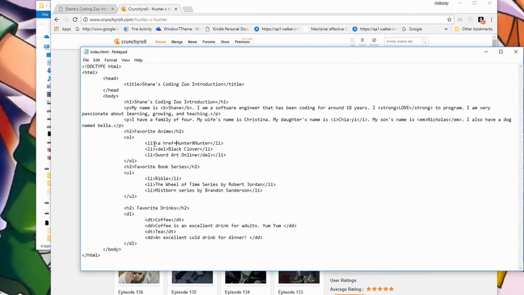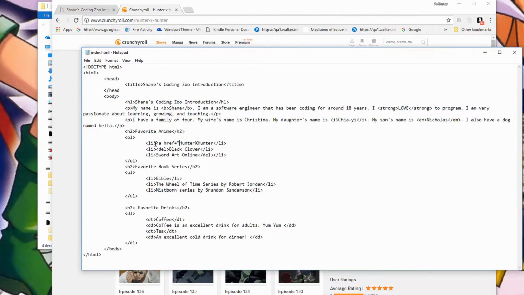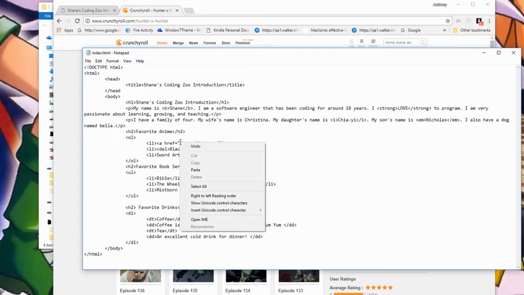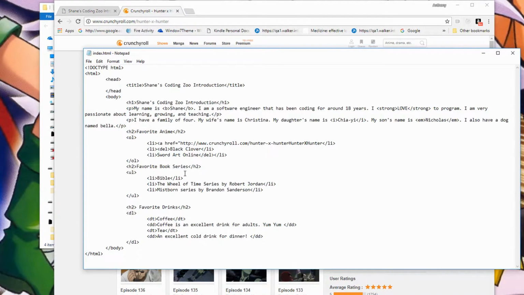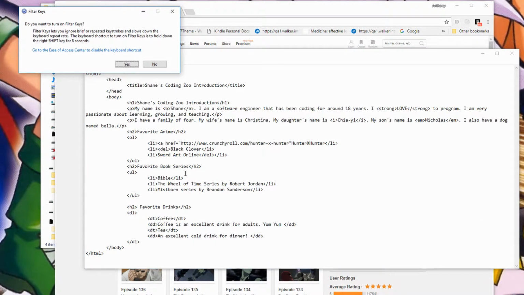Next, type in equal. Now you want to type in double quotes. Do you know what double quotes are? Yes. Okay. So you should have less than a space href equals one double quote, and then you want to paste your URL. So right click, choose paste. If you like using your keyboard, you could do Control V in Windows. Okay, now that you paste your URL, your cursor should be at the end of your URL. So now you want to put a closing double quote and then space.